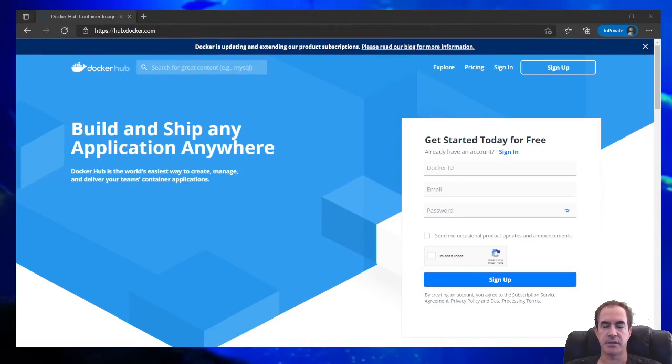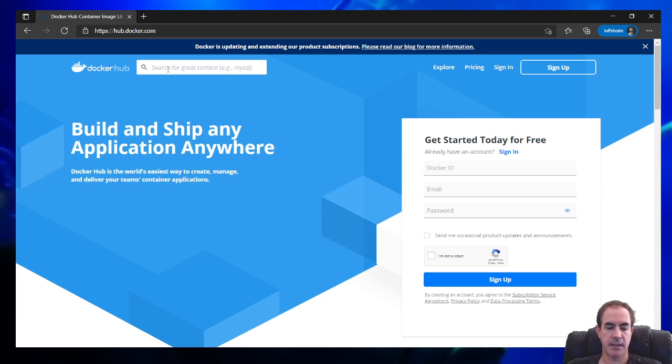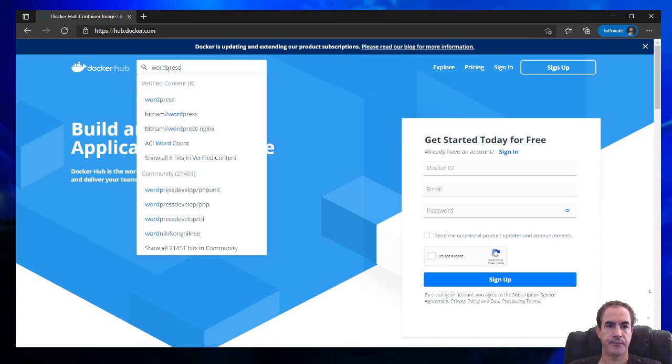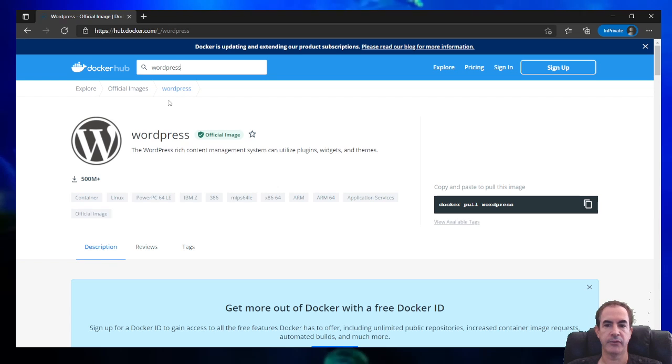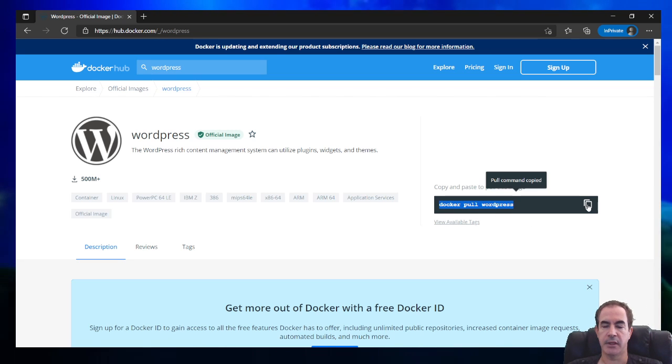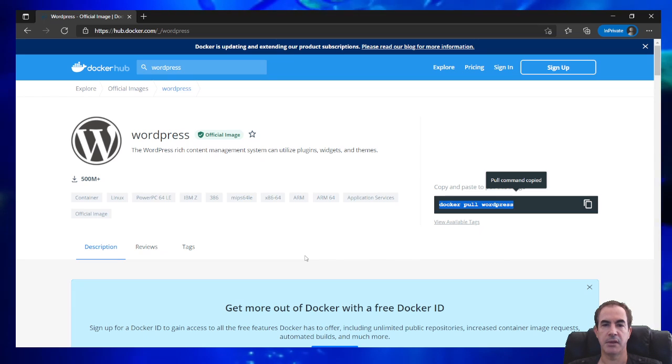From the previous videos in this series, we already know how to go to Docker Hub and we already know how to search for images. We understand tags, image types, etc. So here, let's go back to hub.docker.com and type in here WordPress. And let's search for WordPress. Okay, from here I found the official image of WordPress, and over here on the right I have the docker pull WordPress command. I'm going to go ahead and copy that to the clipboard and bring it back over to our Ubuntu container to begin our work with the CLI.